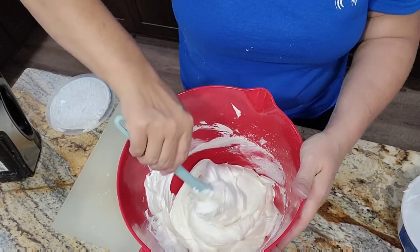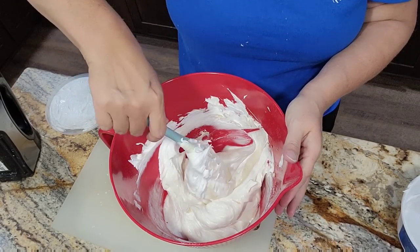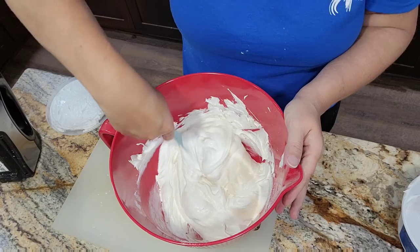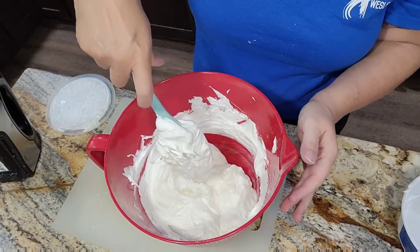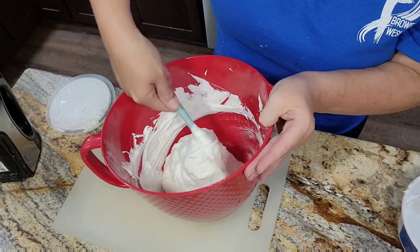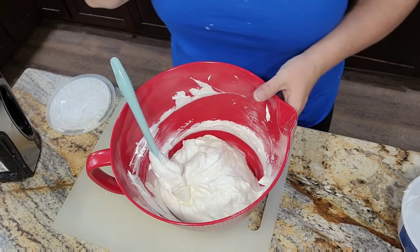I like to turn my bowl too when I'm folding in whipped cream. And I cut the mixture in half sometimes. Sometimes I go all the way from the back, and then sometimes I cut it in the middle just because we want to be sure and get it mixed well. Okay. So here's this. We're going to set this aside.